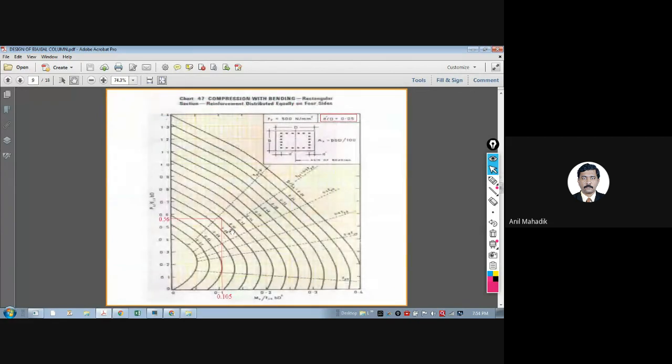It is between 0.5 and 0.6. As it intersects the 0.1 curve, I take this down, and whatever value I get is my Mu upon fck bD square, so 0.105.